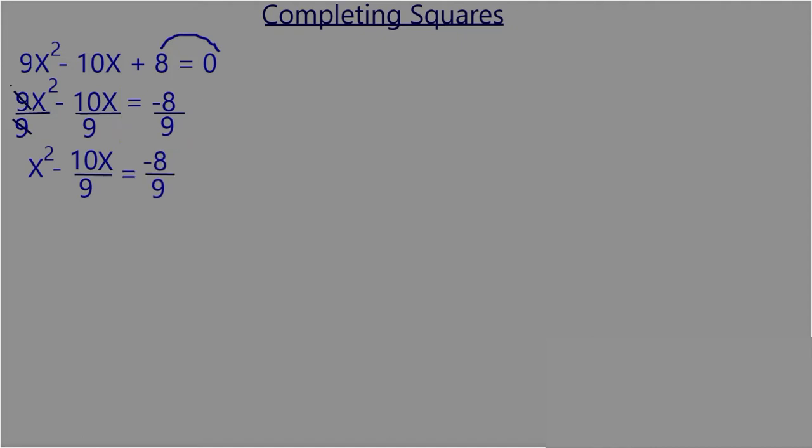The middle term value, which is 10x over 9, we want to ignore the constant x, and divide that fraction by 2. We can divide by 2 or we can multiply the fraction by half. Dividing 10 over 9 by 2 gives 5 over 9. So we write back the x squared term minus 5x over 9, and we add 5 over 9, without the x, and then place a bracket and square it.